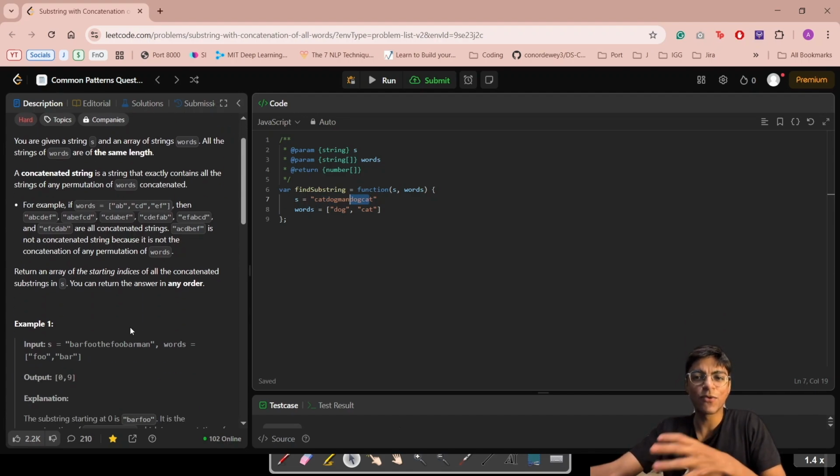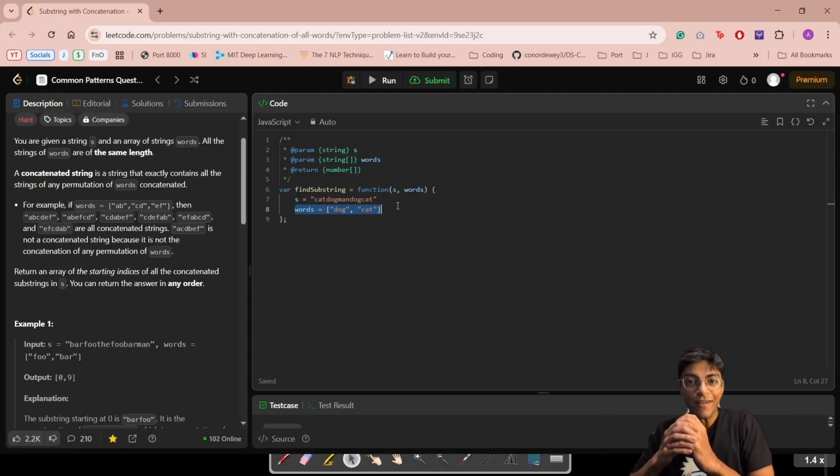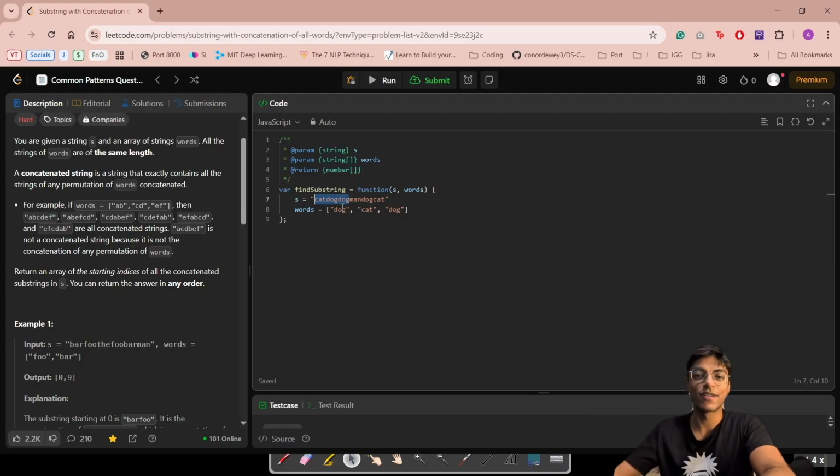All right, they've given us a few examples. You can go through that when you try to solve it yourself. That's basically what they mean. We have to find out whether this string that is given to us as an input contains these words attached to each other, concatenated, that's the word they've used, in any permutation. And one thing to keep in mind is that this words array could also have repeated words. So this dog could also be present once again. In that case, you will have to find a string that has something like this present so that we cover two instances of dog, not just once.